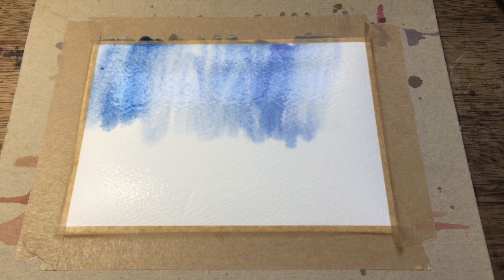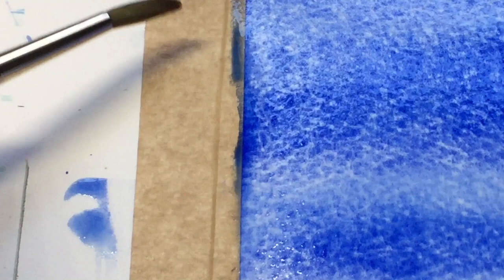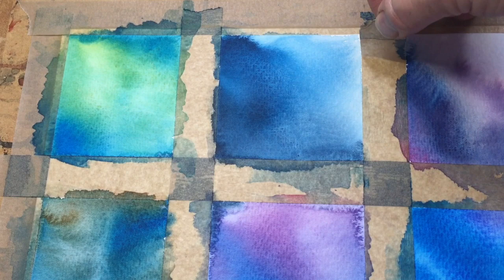Finding out the textures, the depth of colour, the contrasts that you can achieve. And all of this will be done through a series of exercises, which includes some of the basic things like how do you paint a wash? How do you work onto wet paper? How do you smooth out the paint so that what you have starts to begin to look like something that might actually be a real sky? There'll be lots of tips about how to tidy up your work and how to make sure that you don't damage the work once you've created it.